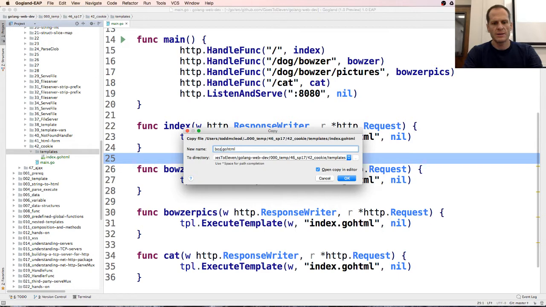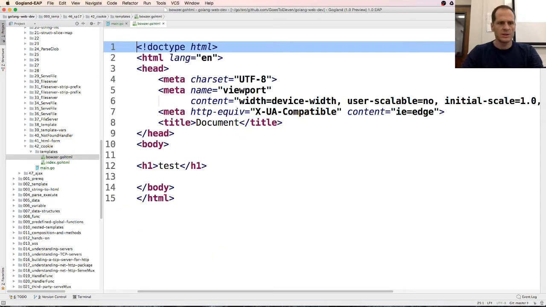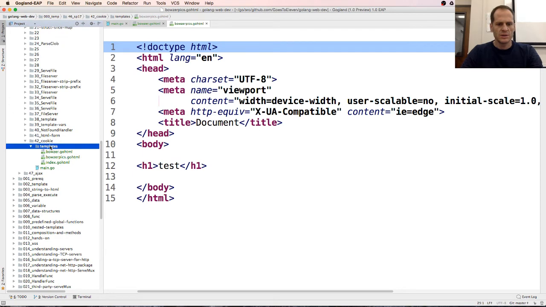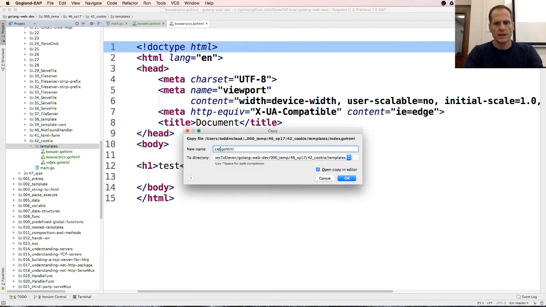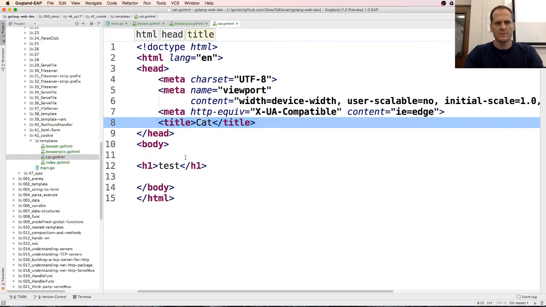This one's going to be Bowser. This one is going to be Bowser pics. This one is going to be cat. So this one's cat.